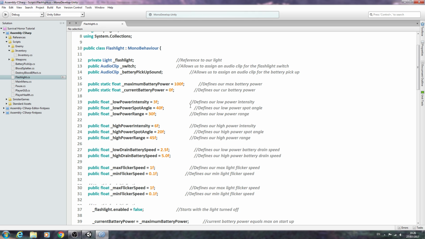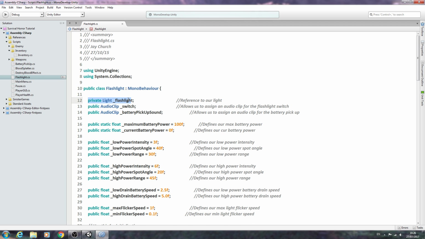So let's have a look here. We will keep the reference to the light, we'll tidy up, and in fact, these comments probably aren't the best, so let's make them more detailed. So we'll change that to defines naming convention for our flashlight. In fact, that's not entirely accurate, we'll say light component.